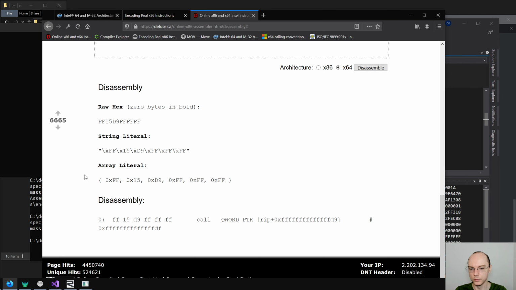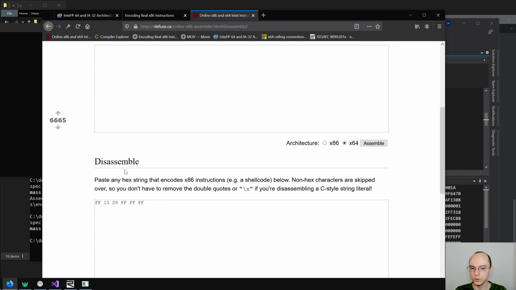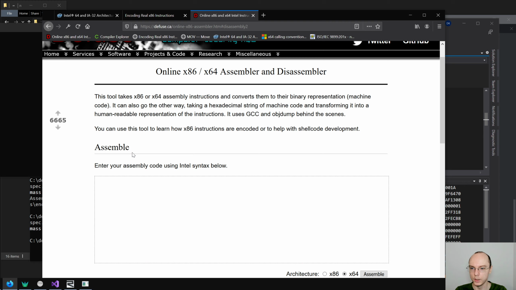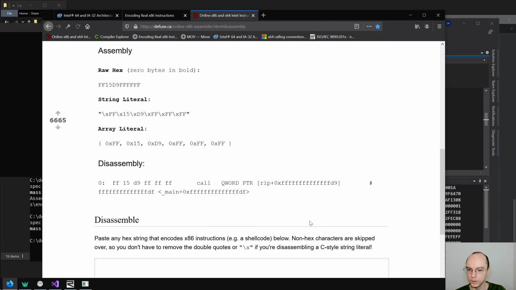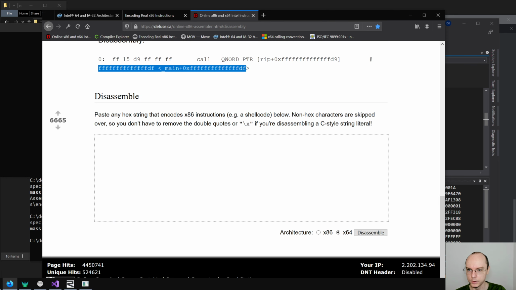I'm confused. Okay, what if I just do the opposite? What if I try to assemble this? 1 byte, 2 bytes, 3 bytes, 4 bytes. Not sure what that comment means.